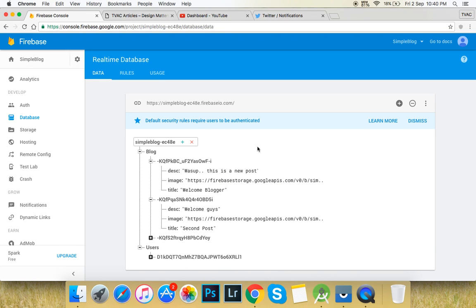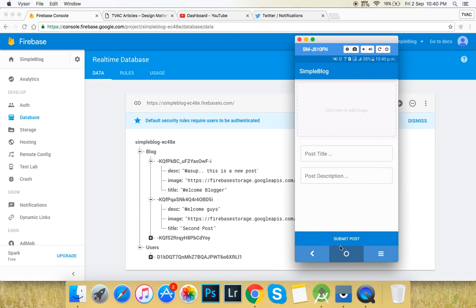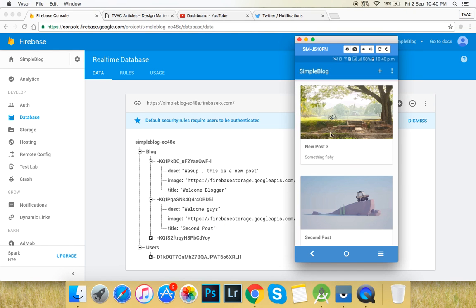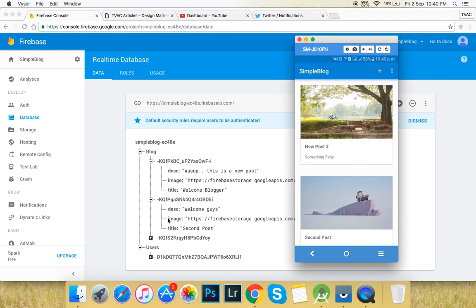Now the thing is, say for example we have stored the user ID over here and over here. Now we are on the main activity, and we are trying to retrieve the post over here. What's actually going to happen is it's going to run a query for the blog to get all the blog posts. Then inside that, it's going to see that there is the user ID, and then we have to run one more query to get the name of that user using that user ID. So that's like using two queries at a time, and that's actually a good thing to do.